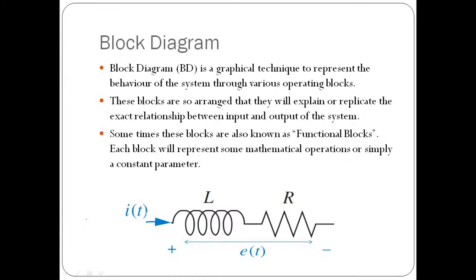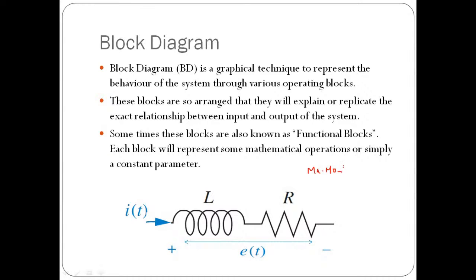Then we discussed a simple practical example: suppose you have a series RL circuit, to which we pass some finite amount of current in the form of excitation, and it is going to develop some voltage across it in the form of E of t. So what will be the relationship between this E of t with respect to I of t through a block? Here in this case we need to apply some steps. Step number one is, first of all, we need to obtain its corresponding mathematical modeling.